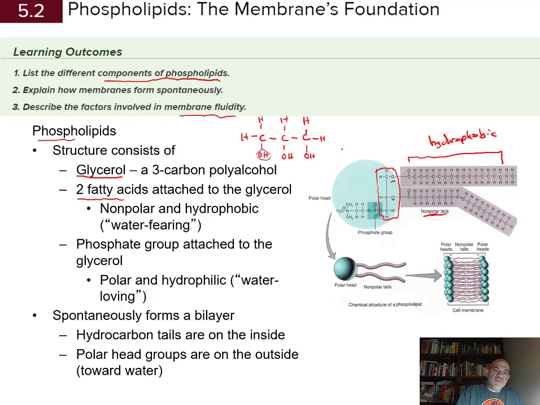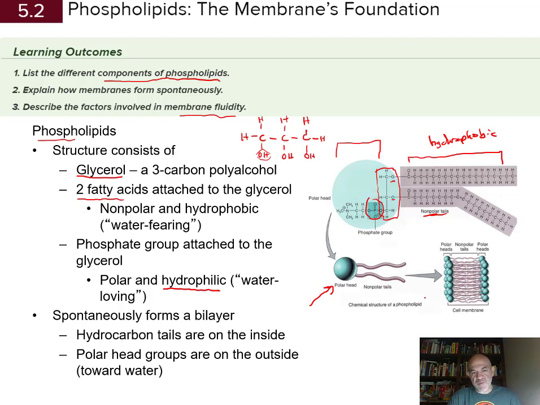And then you're going to have your phosphate group. And the phosphate group actually has the phosphate, which is one of the functional groups to know. And then there's another part of it called choline, which I mentioned earlier. So the phosphate group, because it's polar, is going to be hydrophilic, water-loving. And so remember, we're going to draw it more simply here as just a sphere with little tails. And here, instead of drawing the membrane going left to right, they drew it sort of going up and down, and you can see those tails end up spontaneously moving inward and the heads to the outside of the membrane. And on one side is the inside of the cell, on the other side is the outside of the cell, which is a water-based environment.